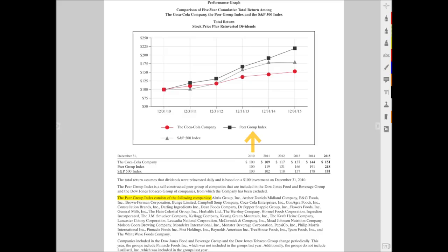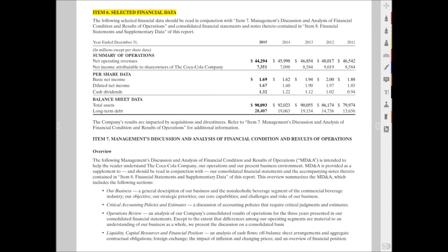The one interesting note here is this really gives you some investing tips. You'll notice that Coca-Cola lists every single company that they put in its peer group. Now, I'm not saying that you run out and build this portfolio yourself, but I'm sure Coca-Cola spent some time putting this peer group together, or one of their bankers or an expert put this together. So it's certainly something you can look into and notice the performance over the last several years. The S&P 500's done really well over the last few years, and this peer group has done even better. So I just wanted to point that out to you.